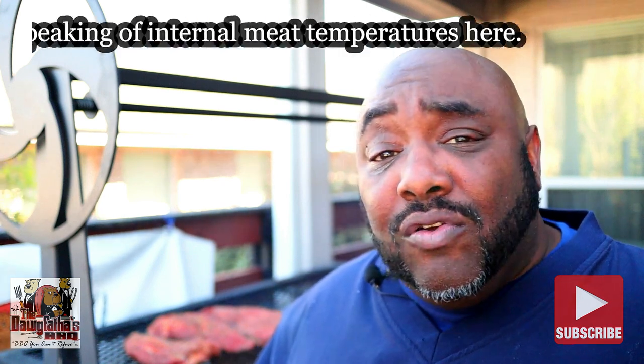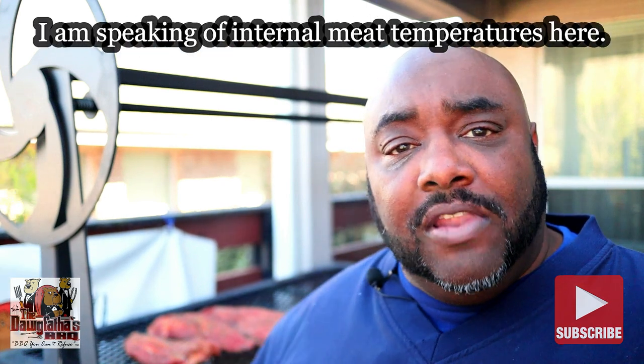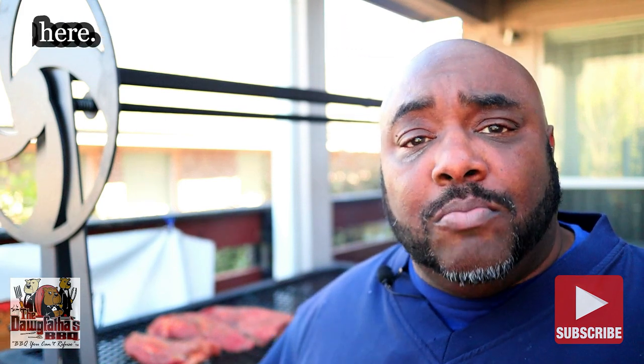So once we get this thing up to, we're going to probably shoot for about 95 degrees, 100 degrees or so, and then we'll flip this meat over and try to get some more smoke in on the other side up to about 115. That's right, these temperatures you're hearing, it's about that reverse sear. That's kind of what I do whenever I cook on the Santa Maria like this. So we're going to go ahead and let this thing continue to absorb some of that smoke from this mesquite, and man, we'll go ahead and get this cook going.